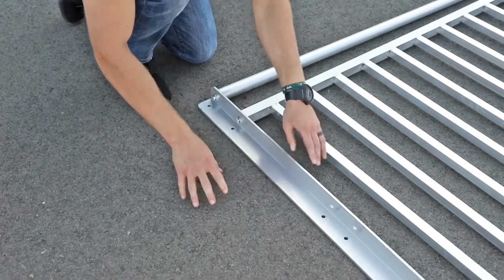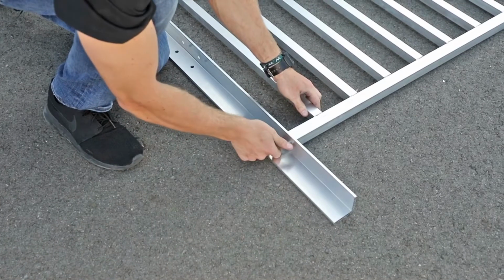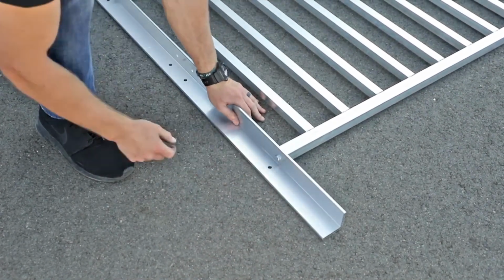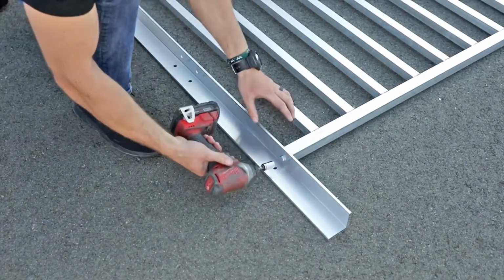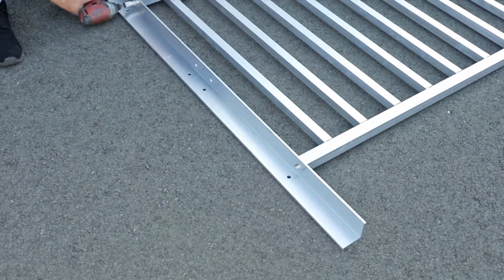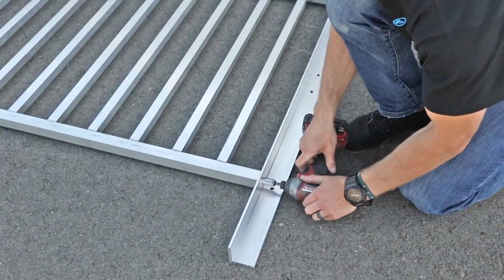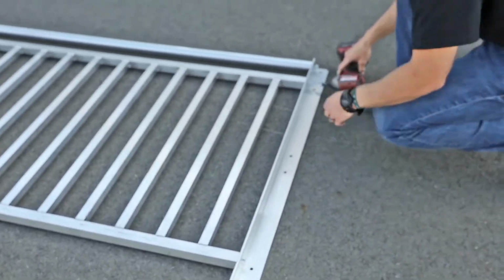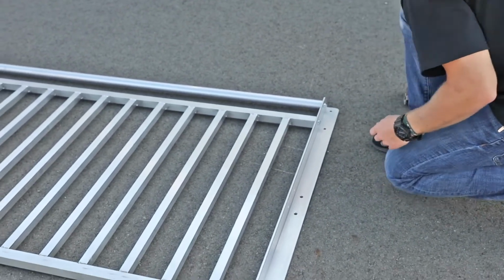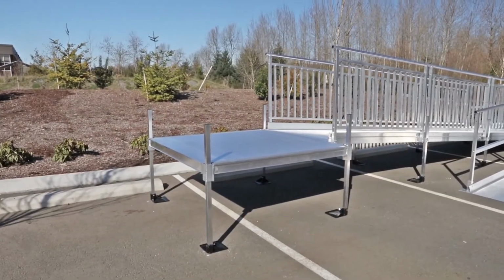Attach the picketed guard to the platform angle post by inserting a 5/16 by 18 by 1 inch long hex bolt and flat washer through the second hole in the platform angle post and into the 5/16 by 18 square threaded insert in the picketed guard. Insert a 5/16 by 18 by 1 inch long hex bolt through the lowermost hole in the platform angle post and into the 5/16 by 18 square threaded insert in the picketed guard. Attach the top rail and picketed guard to the other platform angle post in the same manner.